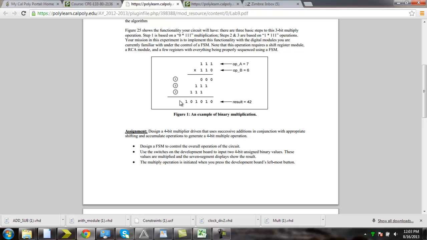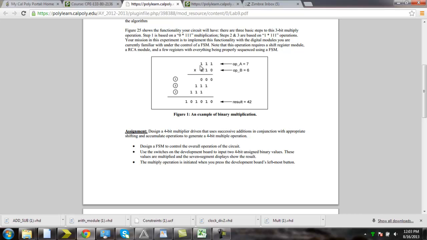That's just something to keep in mind. So if you do a multiplication of a 3-bit by a 4-bit, you could get up to a 7-bit result. Anyway, you see we have operand A and operand B. Operand B is sort of used to tell you what you are going to be doing with operand A.